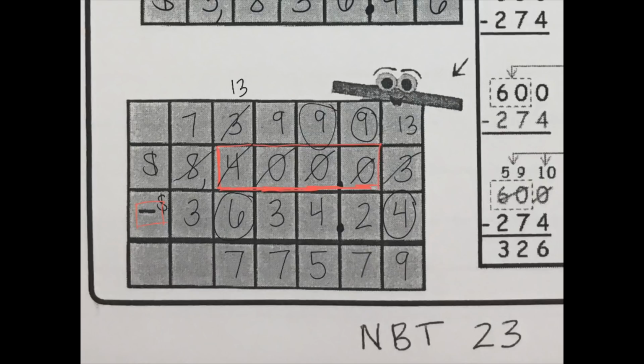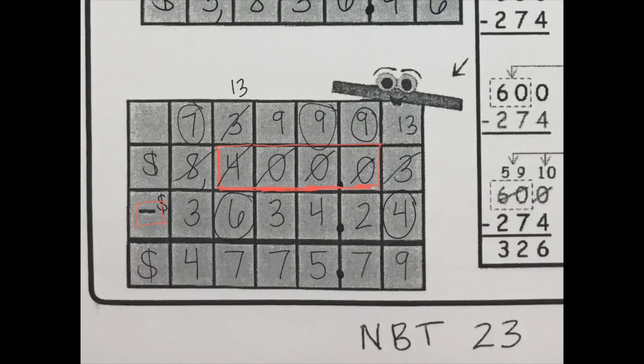And then finally, in my thousandths place, 7 minus 3, more on the top, no need to stop. 7 minus 3 equals 4. I'm going to put my dollar sign so I remember that this is money. Put in my decimal point where it belongs to separate the dollars and cents.